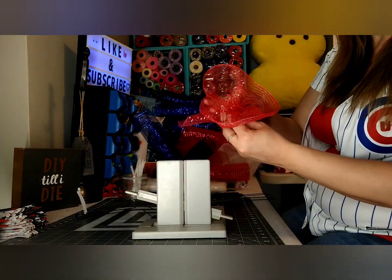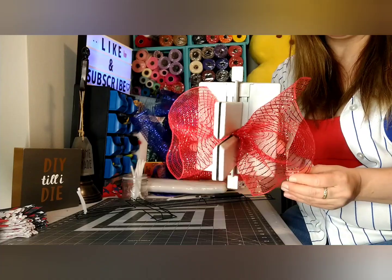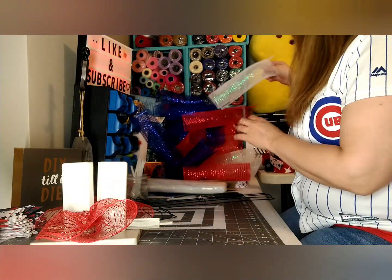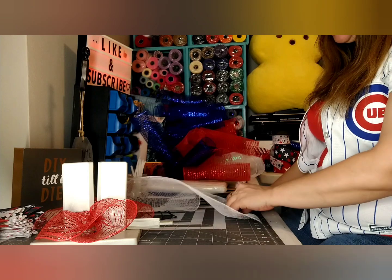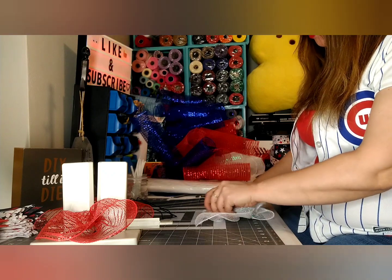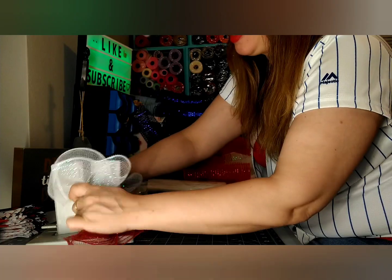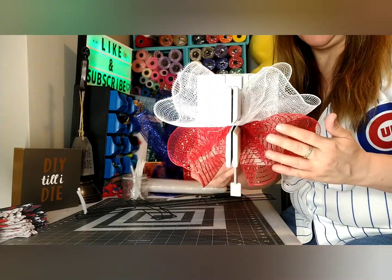Now I have a bow dabra, so I'm going to go ahead and place it on there. These are really great because they hold your bows in place, but it looks like a little bow tie. So I'm going to go ahead and do my red, white, blue, and I'm going to continue on all the way through the wreath. So now I'm going to do a white. And now you're just going to lay out your mesh flat and pinch it in the middle and keep scrunching it all the way up until you get to the other end. So that's my white. Now I like to kind of fluff it out and push the little frayed ends in the back. And then I'm going to put that on top of the white piece. So when it's all said and done, it's going to look like that. The white on the top, the red on the bottom.